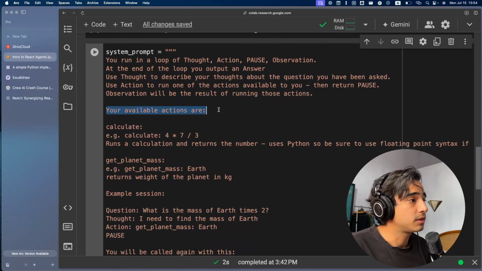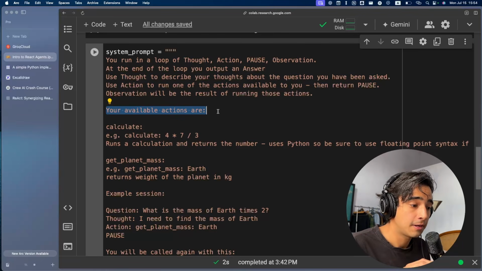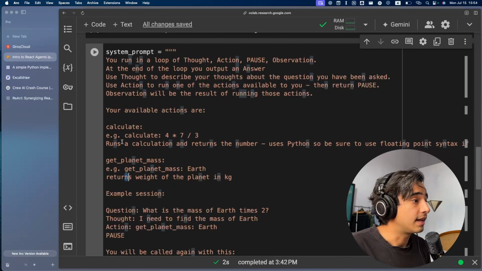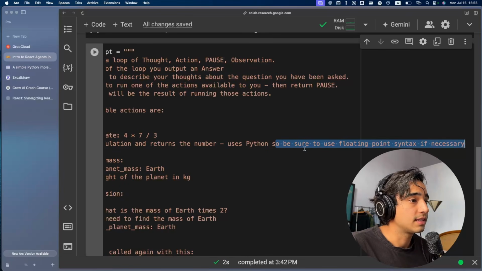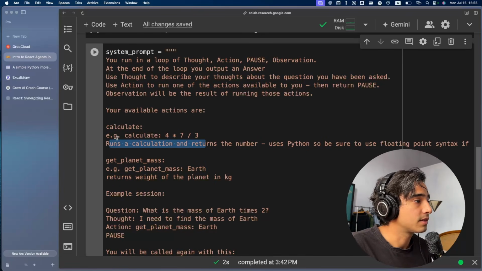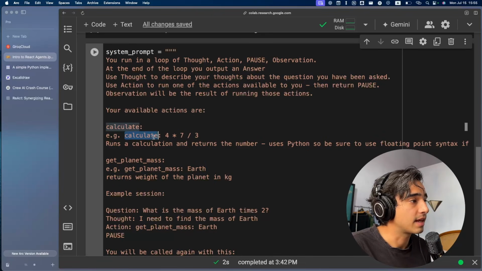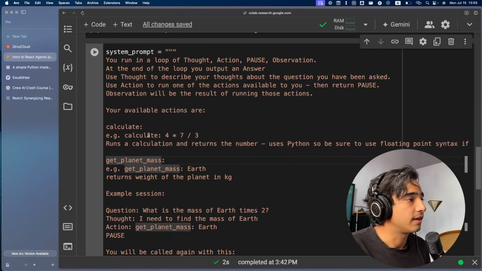So your available actions are, and here we're just going to give it the actions that it can choose from. Here it is: calculate, which runs a calculation and returns a number. Use Python, so be sure to use floating point syntax if necessary. For example, the action is going to be calculate: 4 * 7 / 3. And then the other available action is going to be get planet mass.